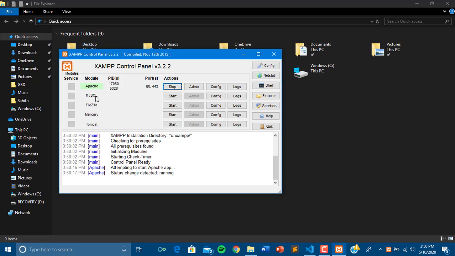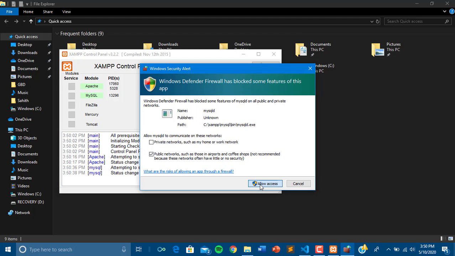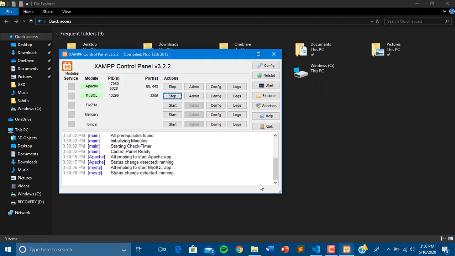Then make sure you have MySQL started up too. That's going to be our database service we'll be using with PHP. And make sure you allow access for this one as well. Once you have both of them started up, you can start coding.